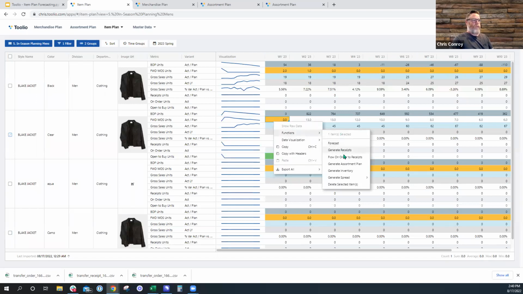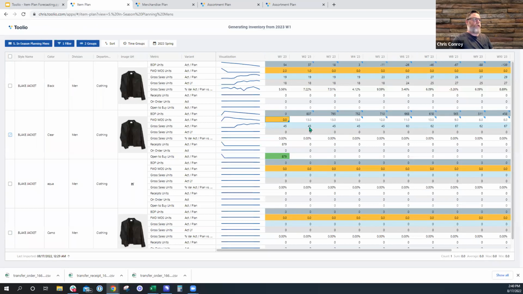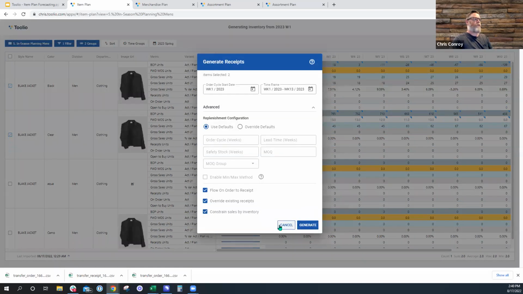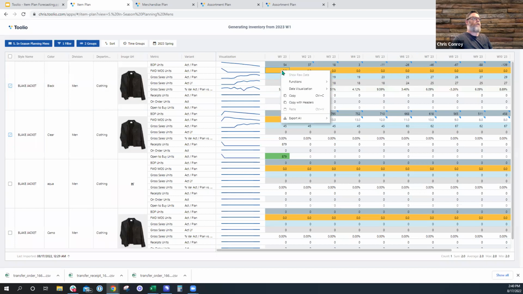One thing is I will generate an inventory for here, just so I can see that. Looks like I'm going to have to buy some more black as well. Oops. I don't have the inventory. But I can now see that, all right, so that's good for 13 weeks. It looks like it gets me through, but I'm going to put in a chase order where you can add on to those purchase orders as need be. Okay, we're at 240. Moving on to the next piece using size curves.